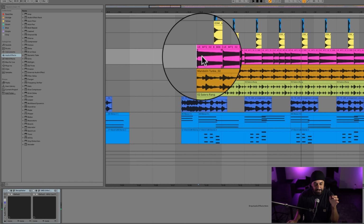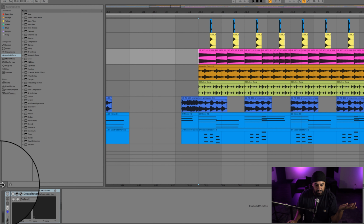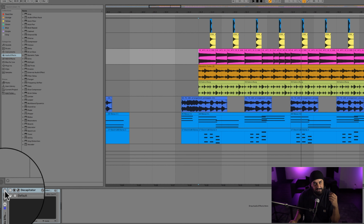Now, I know you guys can hear the click. I never get rid of the click. For me, it doesn't bother me. It doesn't do anything. It doesn't eat up any room. If anything, it just gives it a little bit more of a top end thing when I need it. If I don't hear it in the mix, I don't usually get rid of it.